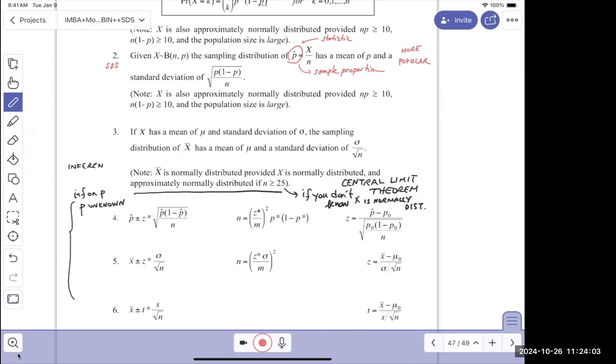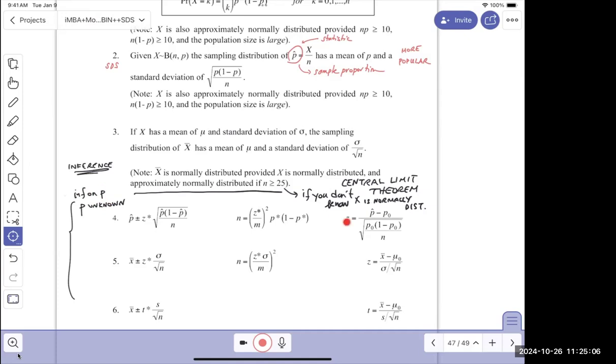What does inference mean? How are we using the word inference? Inference is using the information we have. What is the best guess you have for the true proportion? So this is inference on the true proportion, what it actually is, without having any information on it. What could the true proportion possibly be if P is unknown?